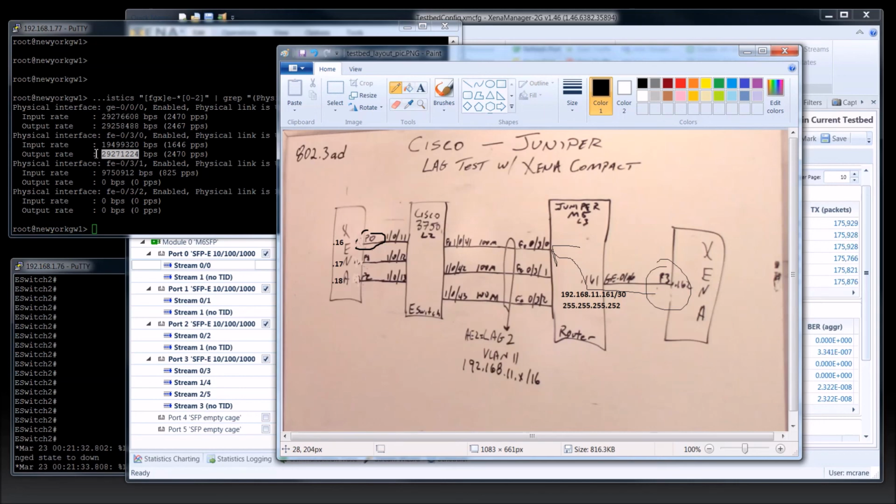Looks like 20 meg on the first one, so we've got 20 meg going this way, and he put 10 meg on the second down here. That is truly bizarre. But as you can see, there is nothing wrong with the first link. They just, for some reason, don't want to use it.